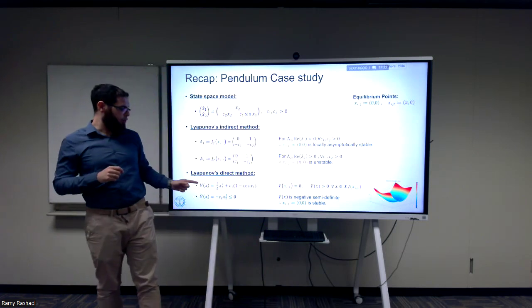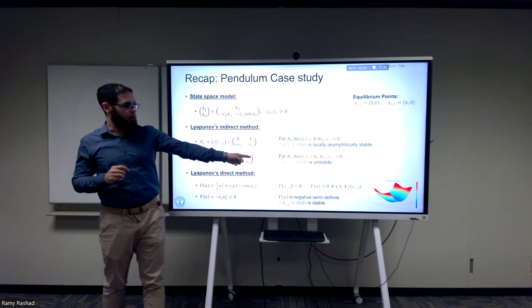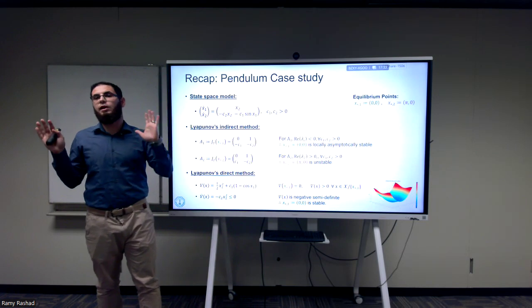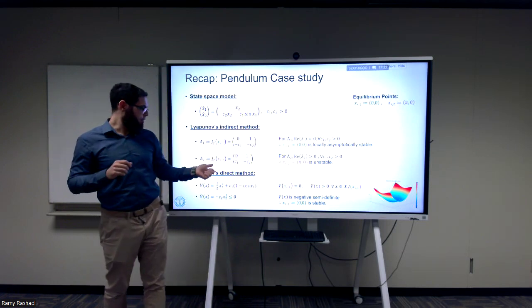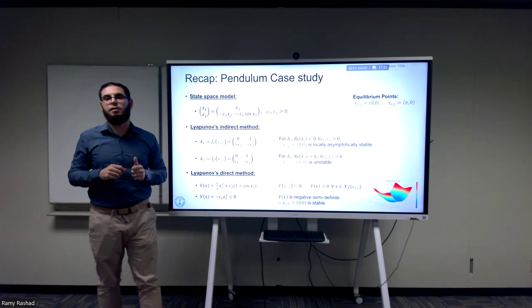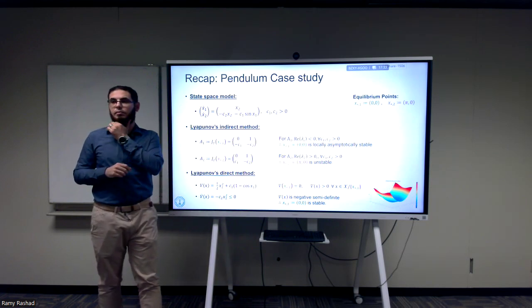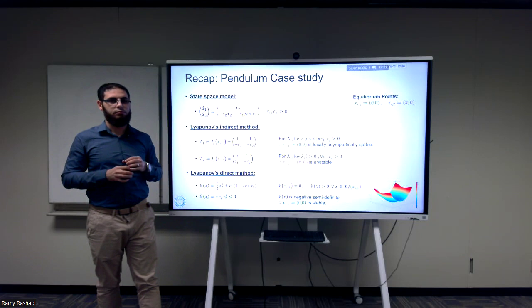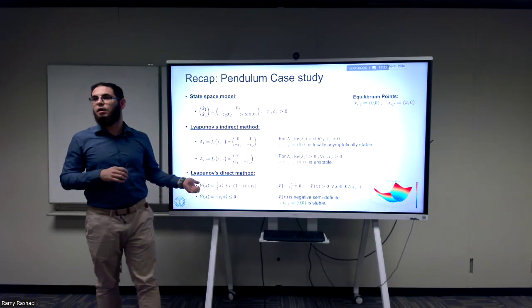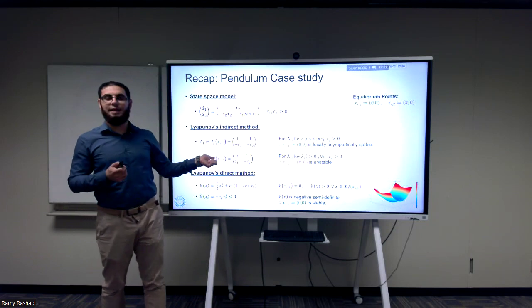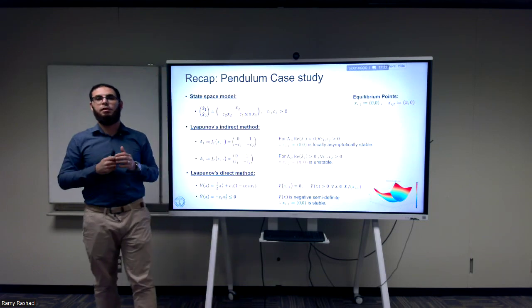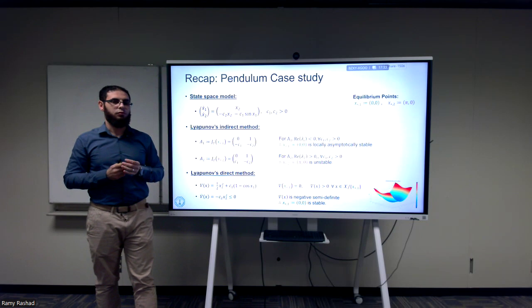What happens if we try to choose a Lyapunov function for the second equilibrium point? What if we say, let's try to show the stability of the second equilibrium point using Lyapunov's direct method? What problem will you face? If I tell you to guess a Lyapunov function that shows that the second equilibrium point, the upward position, is unstable, what will you do? What will happen?